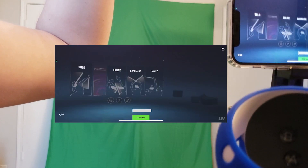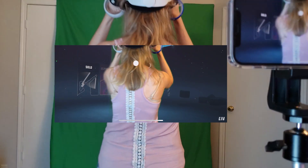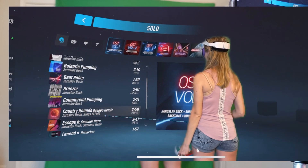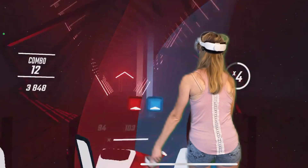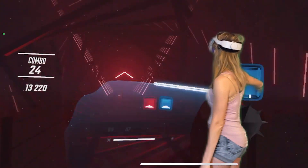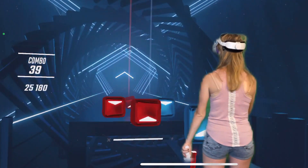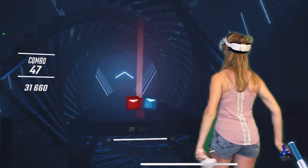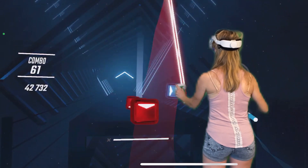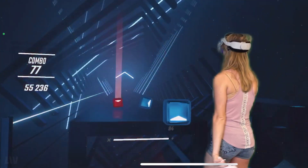Now you can see the gaming environment, and at this point you can also start recording on your screen. You can move your phone if you want to adjust the angle, and you're ready to make your MR recording — it looks really decent. You can see that I had a green screen since that's where I record my gameplay videos, but I didn't have to crop anything, and it will work with any background, not necessarily a green screen. You can see that this app blurs the edges of your outline, so it's not as clean and sharp as mixed reality recording on a PC, but considering it separates you from any background, it still looks very impressive.